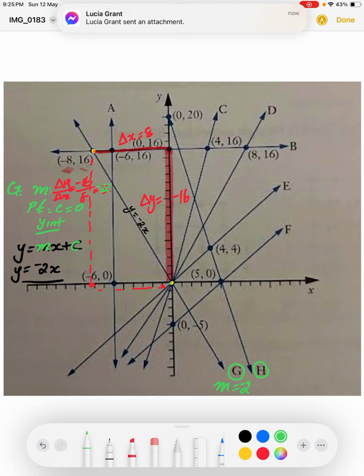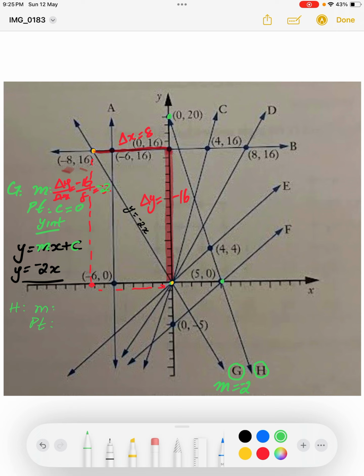Let's look at H now. So line H, we need a gradient and a point. And the gradient, let's use a yellow highlight. We need 2 points on that line. So we've got a point up here. That's great. It's on the y-axis. We come down and we could use any point. Let's use the point on the x-axis. That's fine as well. So we've got, it crosses the x-axis at 5. It crosses the y-axis at 20.